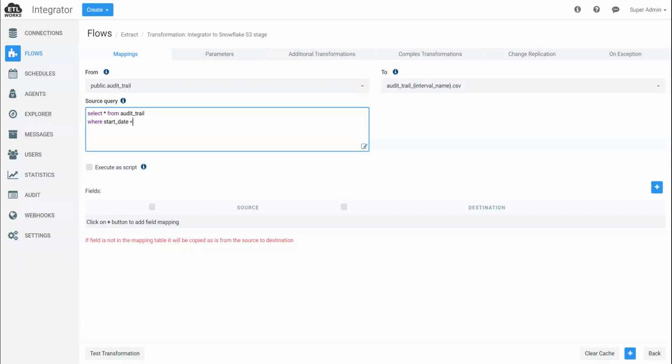So it's going to be more than or equal to start date in the interval and less than end date.